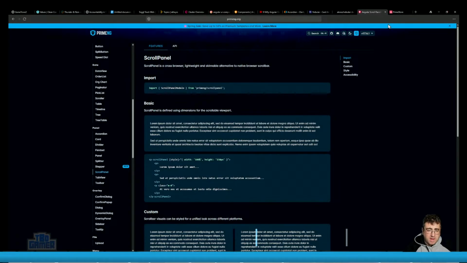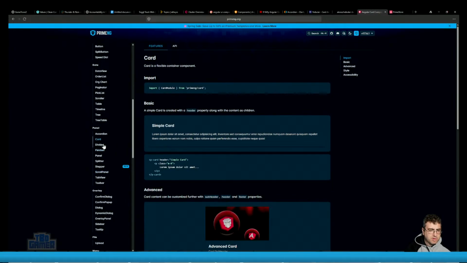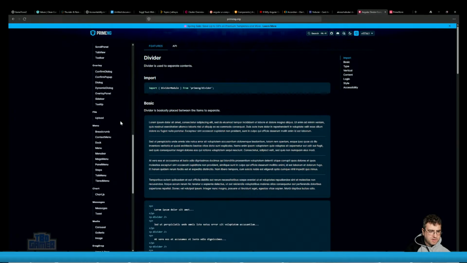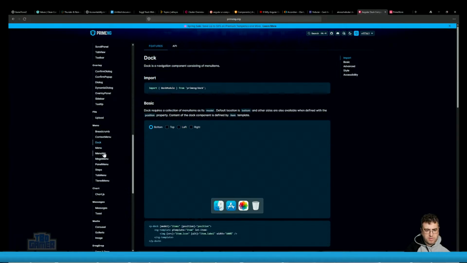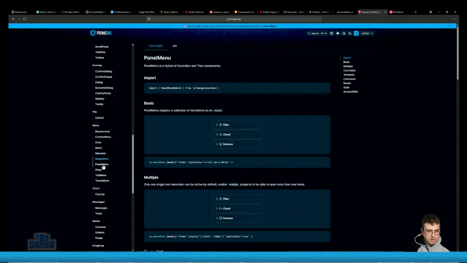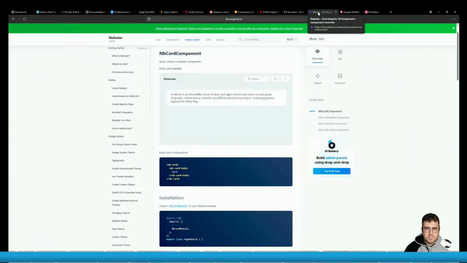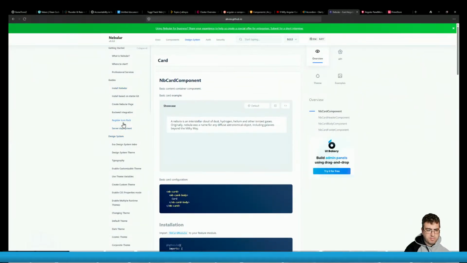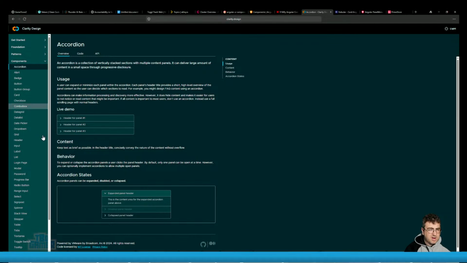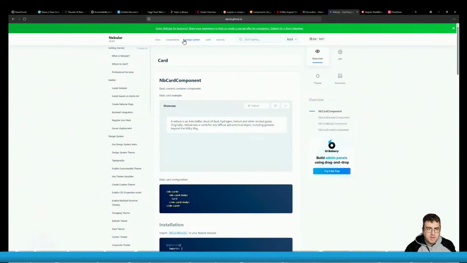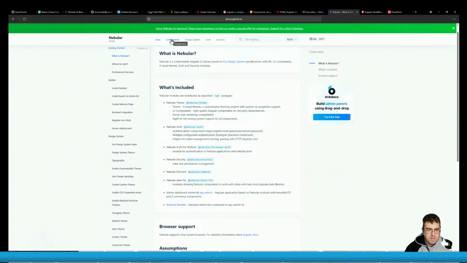And again, I'd probably be willing to spend some money because it would be worth having something to work with out of the box, rather than trying to build my own template. I could always leave that till later, but at least if I have a template to start with, it looks the part and I can keep it looking the part. So Nebula isn't bad. Nebula is pretty nice as well. And so Clarity, I think, is definitely off the list at this point. So between Prime NG and Nebula so far. Theme support.